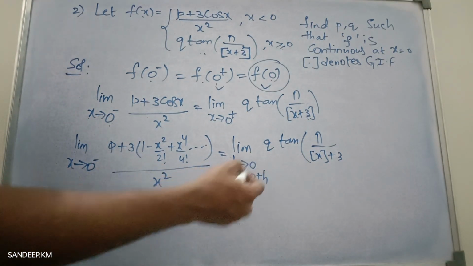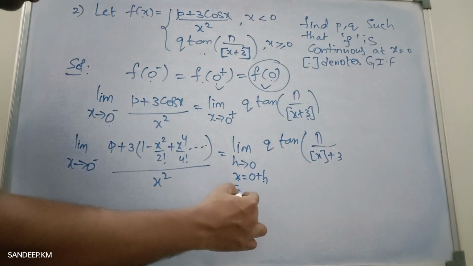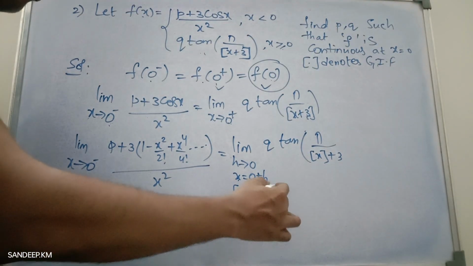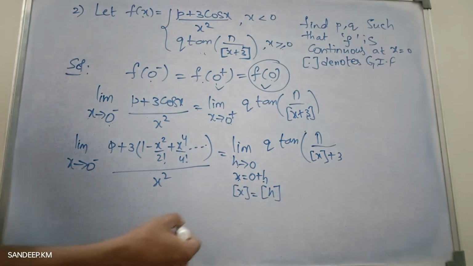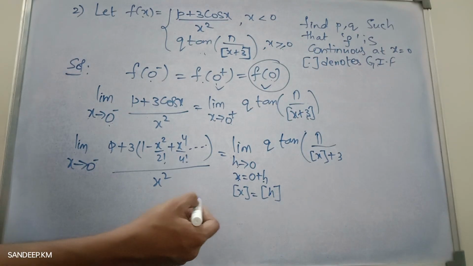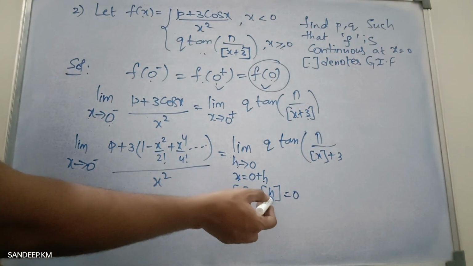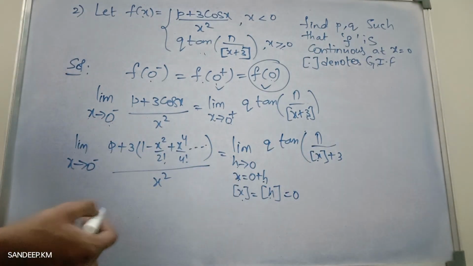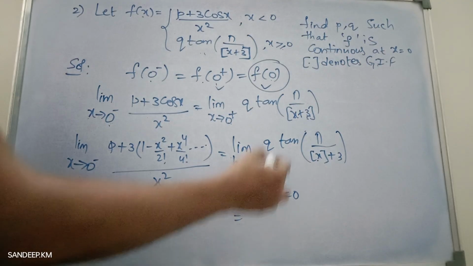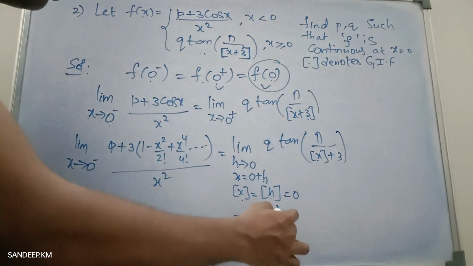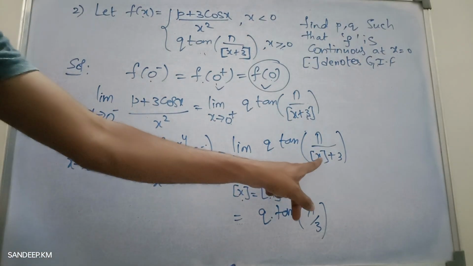Okay, now observe one thing. x is equal to h, no? Then what is [x]? [x] is equal to [h], and the h value is almost 0, 0.0000 something. So what is the [x] value? 0.00 something. Whose greatest integer is 0. So [x] is nothing but [h], which is equal to 0. You can substitute [x] as 0. So what will you get in RHS? You will get q into tan of pi divided by 3. See, x means h.